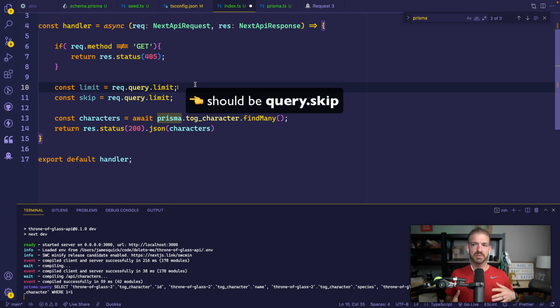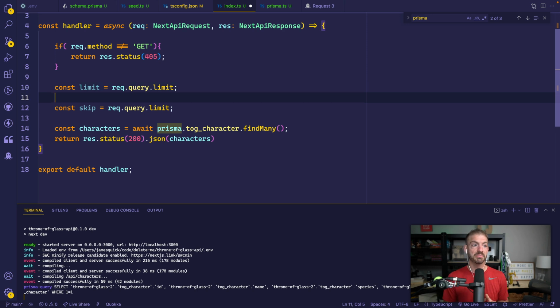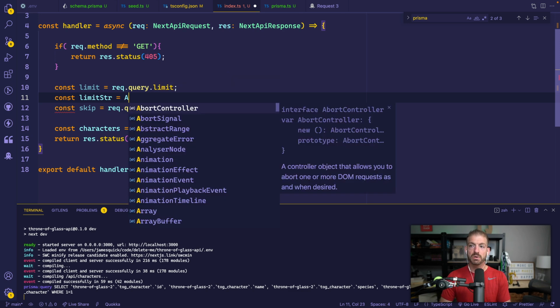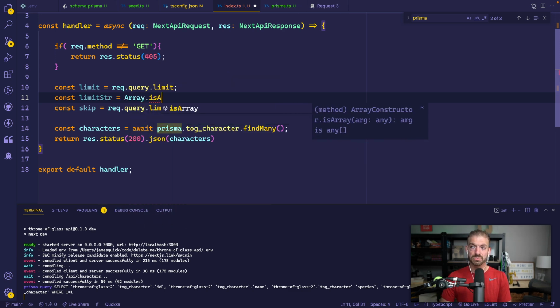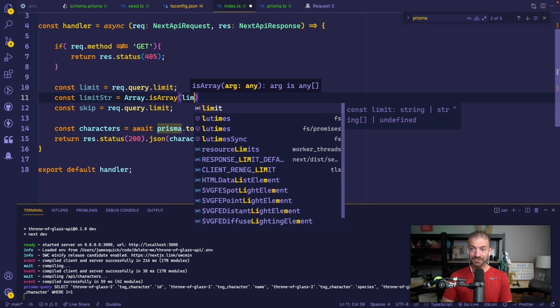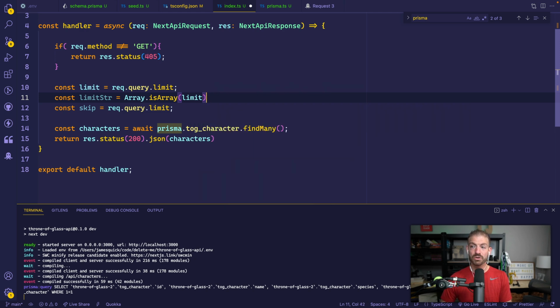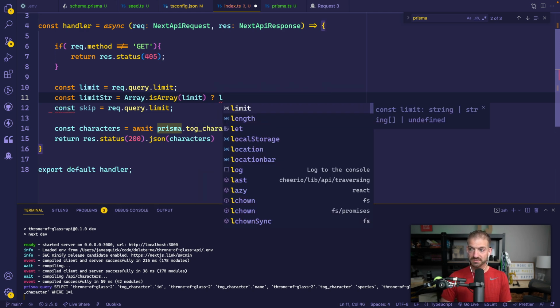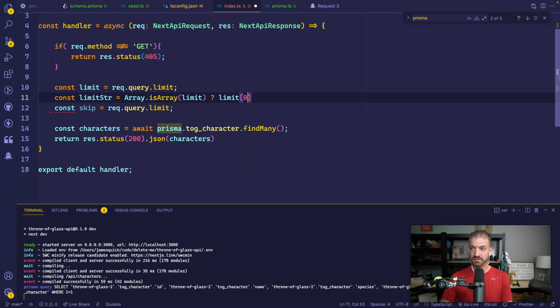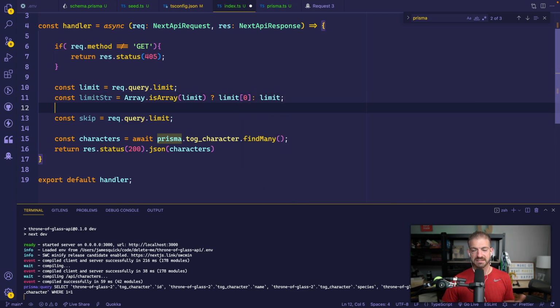Now we want to do a little bit of validation on this limit to make sure that it is an actual number. So first we're going to need to convert this to a limit string, because limit can either be a string or a string array. So I want to make sure that we just get the actual string. So we're going to say if this limit property is an array, then we want to return the first item out of that array, or we want to return the limit itself.